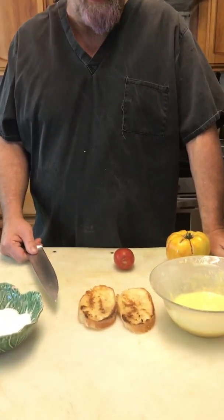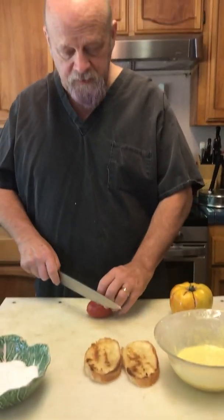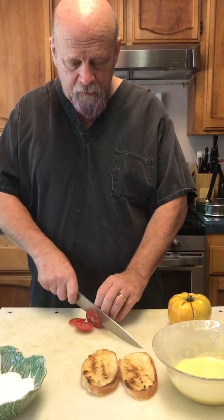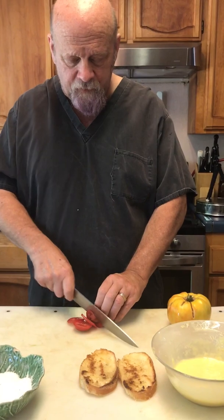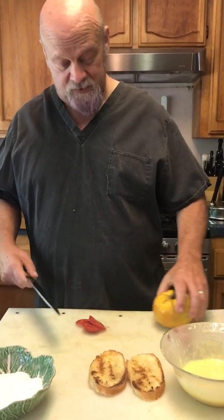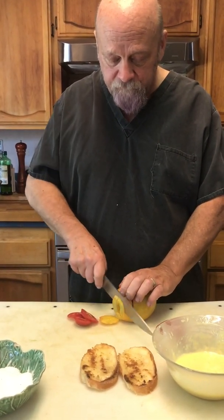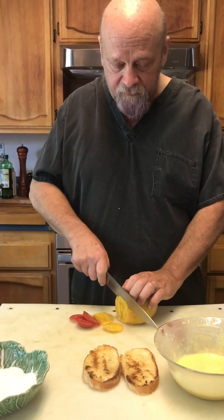Okay, so here I have 2 pieces of nice grilled bread. I'm going to take a couple of nice slices of tomato. By the way, you don't need a serrated knife for tomatoes. You just need a sharp chef knife. Serrated knives destroy tomatoes, so just make sure your chef knife is sharp and it'll cut beautiful thin slices of tomatoes like these.